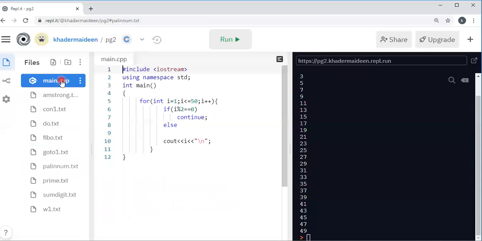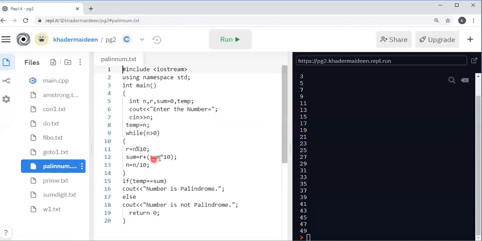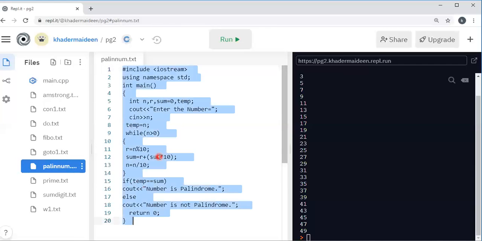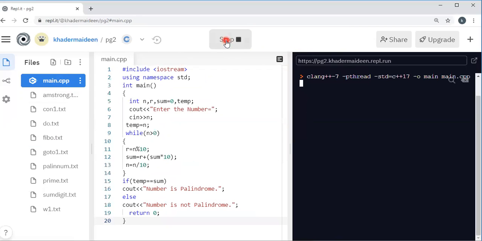Let me execute this program. We enter a number: 1, 2, 1.